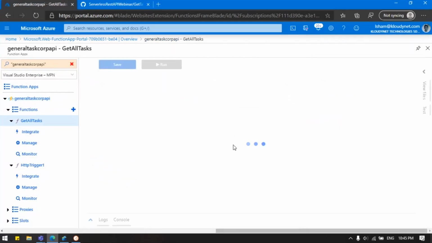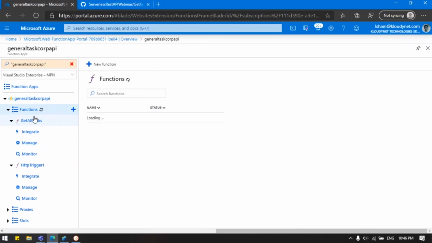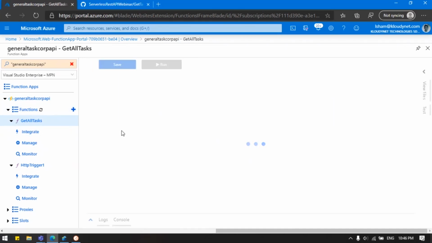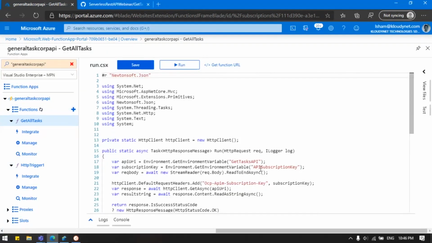Let's go back to the function again and take the environment variable for the subscription key, because our plan is to put the subscription key also in the application settings. So the environment variable for the subscription key is API subscription key.